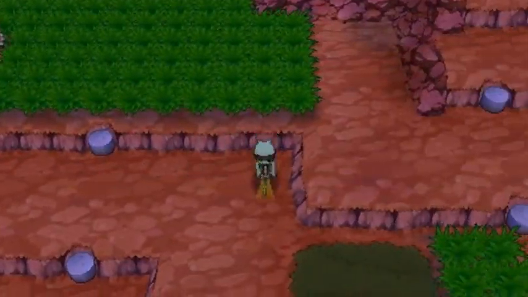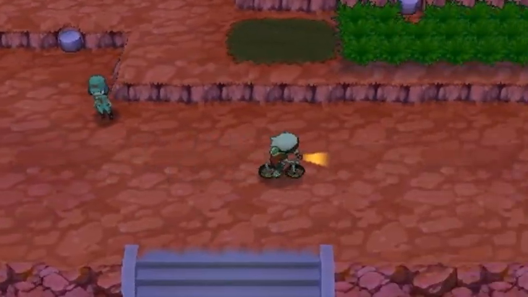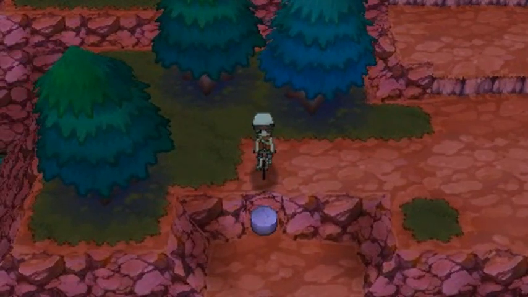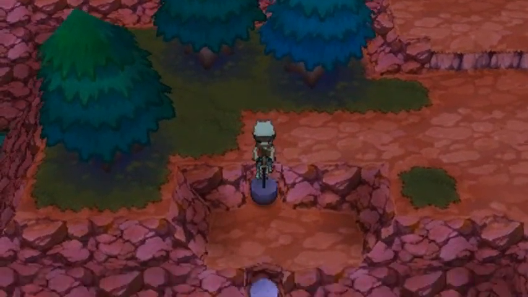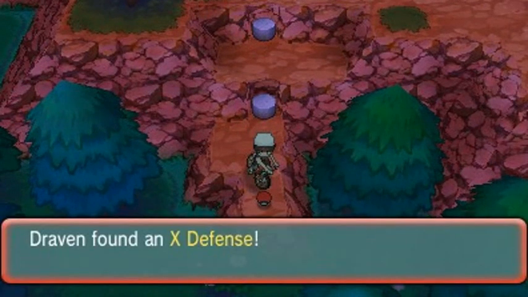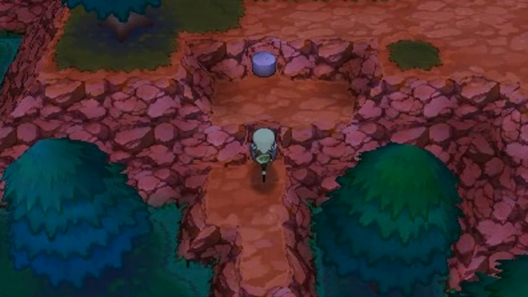Now, we can't go through the sand pit, or the sand dunes right there, but we can go all the way up the other way. But wait, hold on just a sec. We're bouncing. Look at that. Oh, look at that. We found ourselves another item. An X Defend. Good stuff. Okay. Let's do this again.